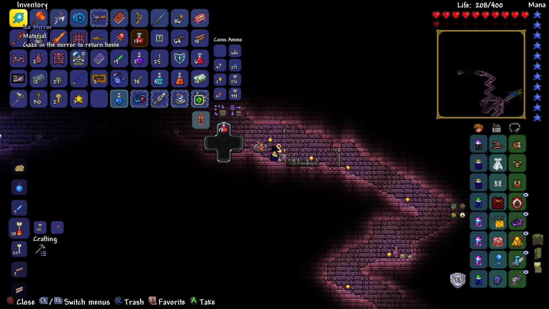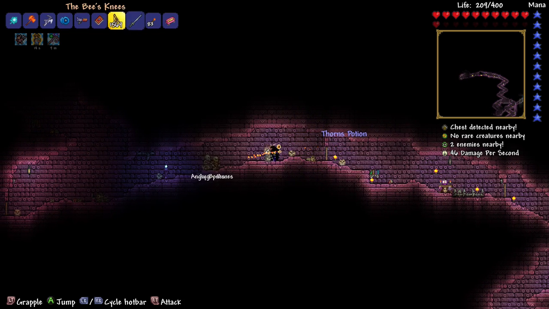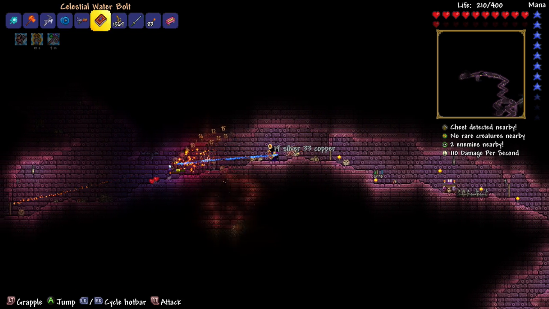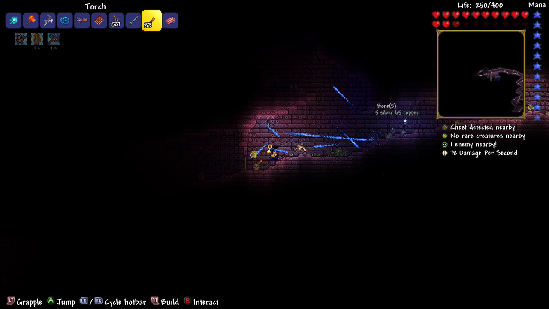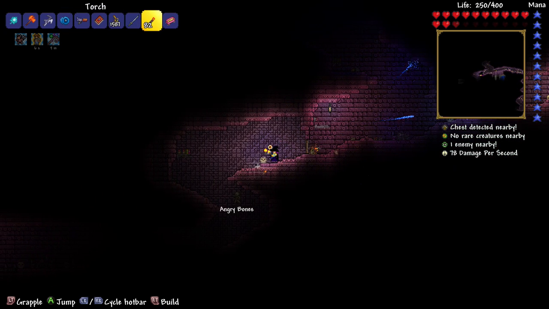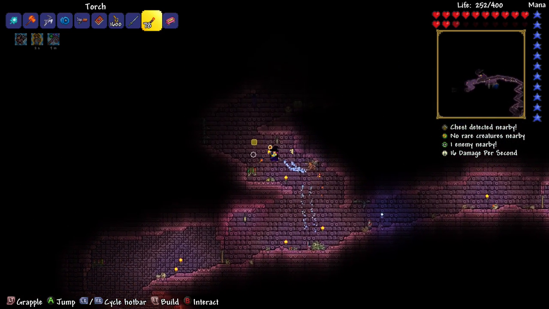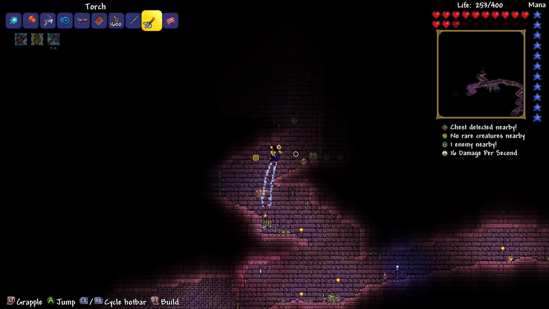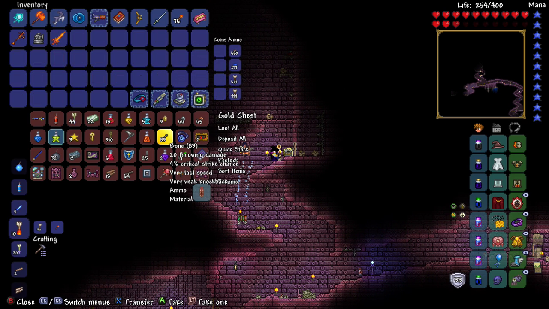What's this? War drone or something? No idea. I think you can change your outfit there. Right, bee's knees. Water bolt time, not bee's knees. Water bolt time. There we go. Beautiful. We're bossing this. I know we're on a bit of low life, but yeah, we're bossing this. Right, let's keep going. Hey, there's a gold chest. Beautiful. And we've got the aqua scepter, which isn't too bad.